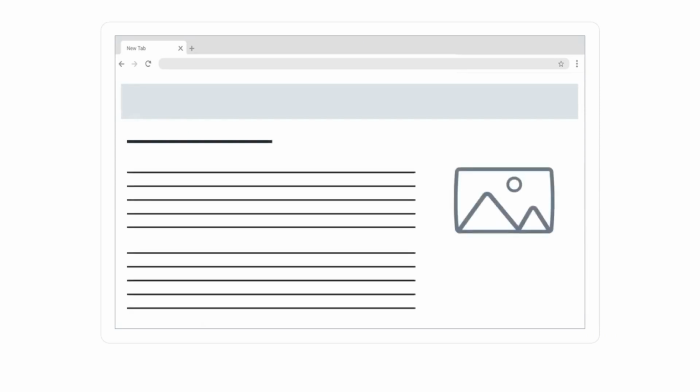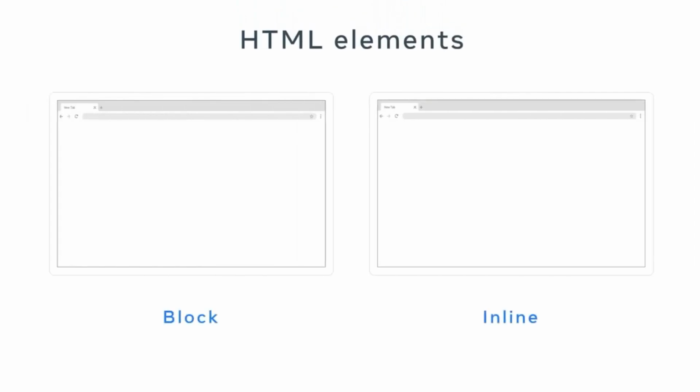By now, you've learned how CSS styles individual HTML elements. But how does the web browser know where to place the elements on the screen? The web browser's normal way of calculating the position of HTML elements on the screen is called document flow. By default, nearly all HTML elements are organized into one of 2 categories, namely in block and inline elements.